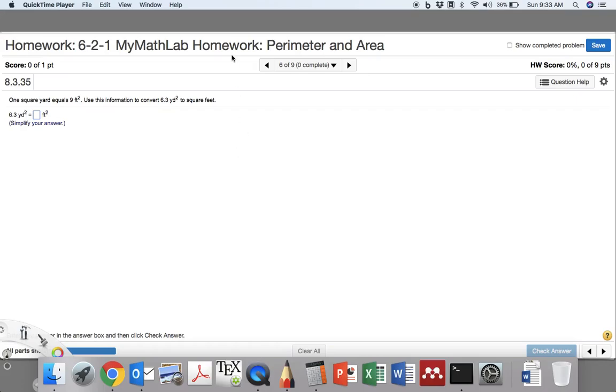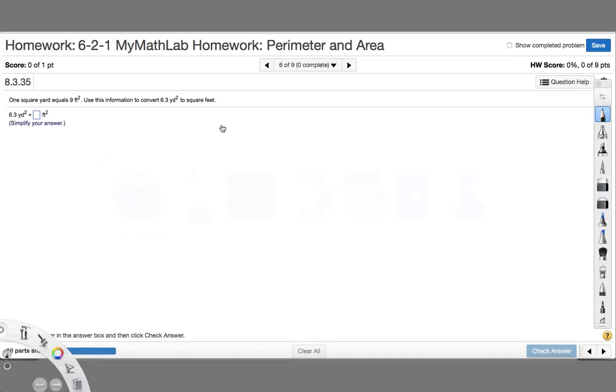Hello. I wanted to go over this homework problem, but I wanted to start by explaining something. This 1 square yard equals 9 square feet bit doesn't always make intuitive sense to folks, so I wanted to draw you some pictures. If you haven't guessed already, I really like pictures. So what I want to do is consider with you, let's pretend that this is 1 square yard.